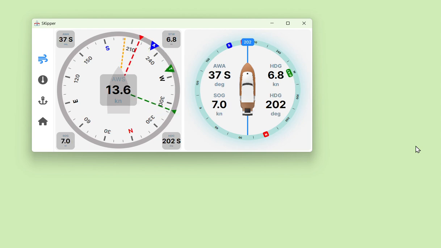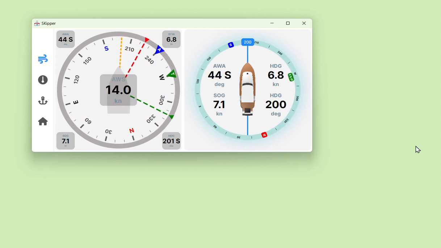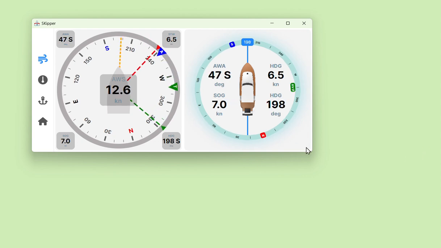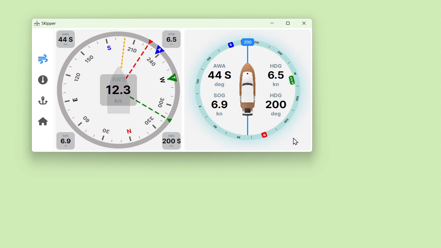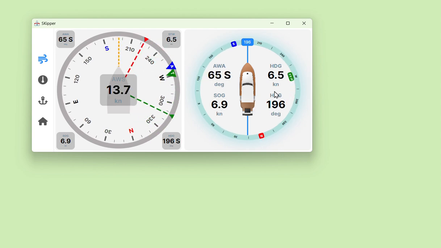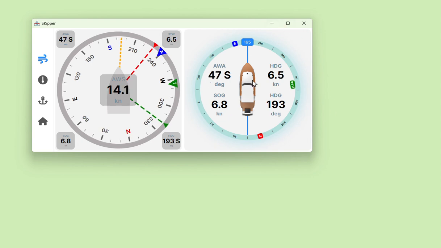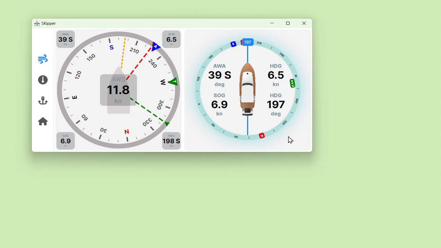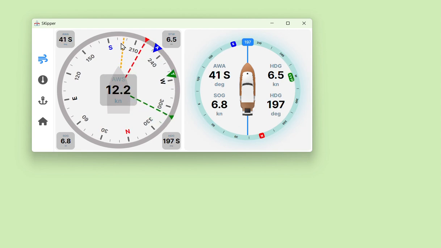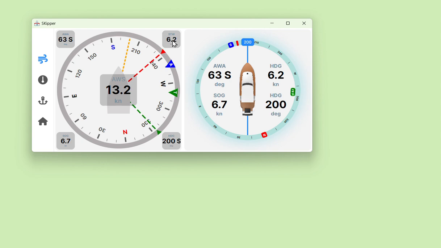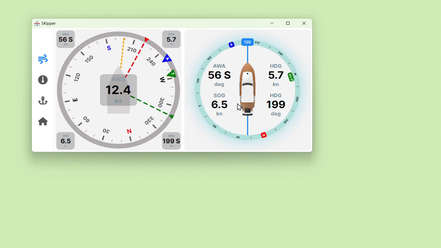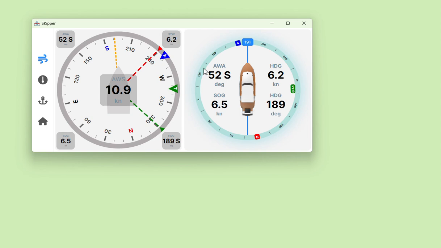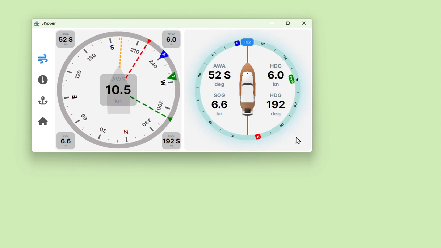The first thing I want to show you is simply some enhancements to the modern compass control shown here on the right. The four user-defined data fields have been moved inside the compass and they're sized a little better now. So just like on the wind gauge over here, where you have four user-defined data fields outside the gauge, over here in the compass, those have been moved inside the gauge to make everything fit a little nicer and look a little nicer.